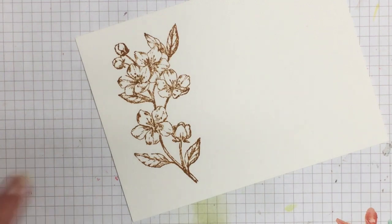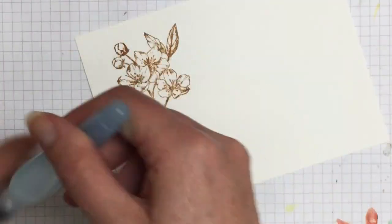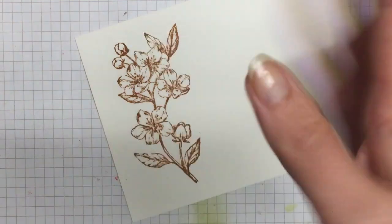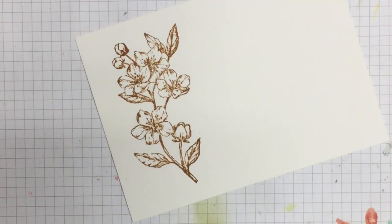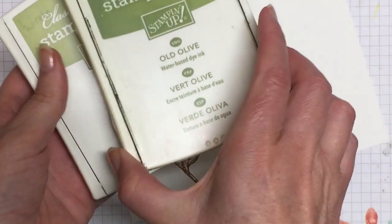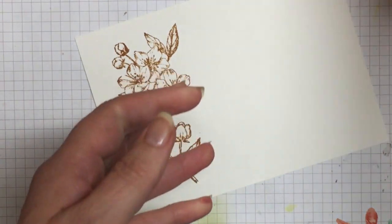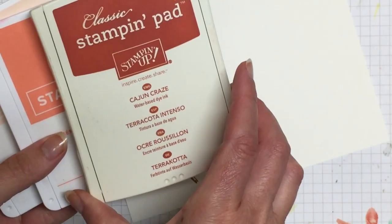I've just zoomed in a little bit because I need to stand up so I can see what I'm doing as well. The other things that you are going to need are an Aqua Painter and a trusty source of tissue paper or wet rag, something that you can just wipe off your brush. I'm going to be a little bit involved in my watercolouring this time, so I'm going to use a fair amount of colours. For the leaves, I'm using Pear Pizzazz, Old Olive and Mossy Meadow. And for the flowers, I am using Petal Pink, Grapefruit Grove and Cajun Craze.